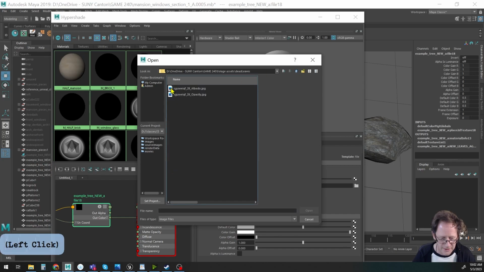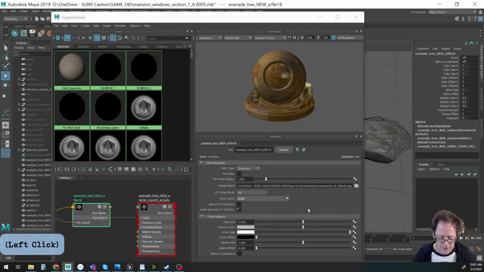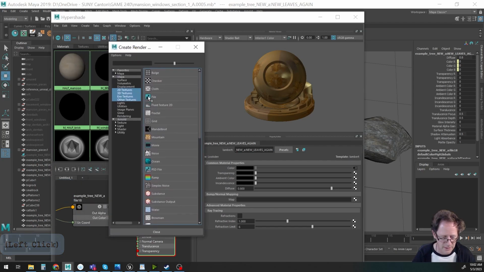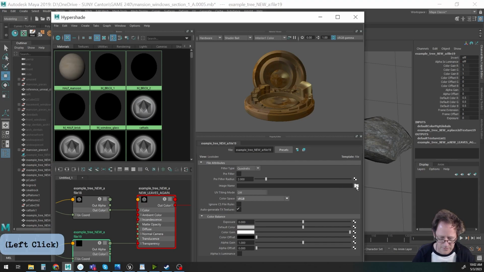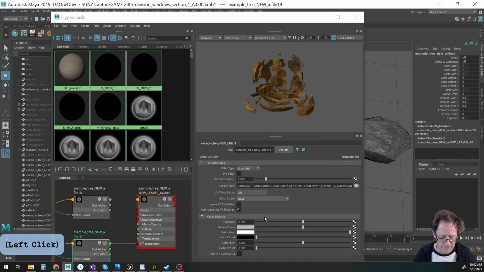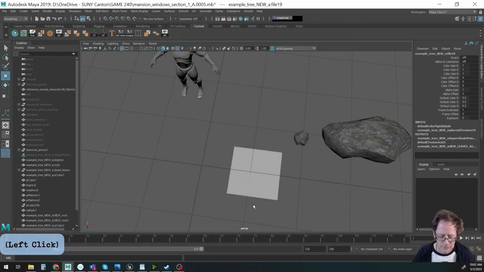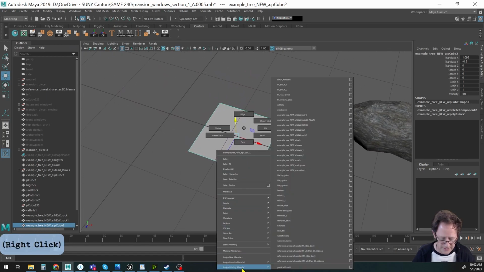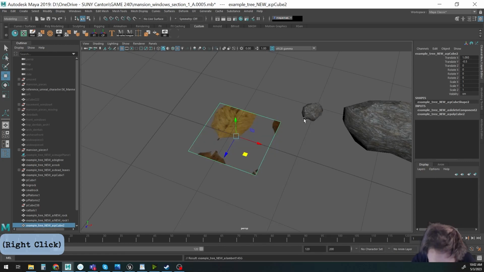Foliage assets, dead leaves, albedo. There's our albedo. And click on this and go to transparency. Add file. Find our opacity map. Right down there. And there we go. So now we're going to apply it to this face. So dead leaves again.